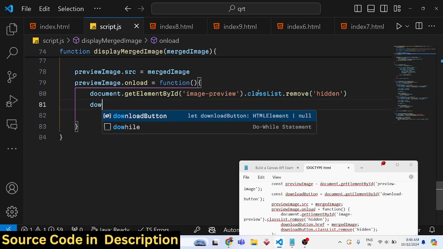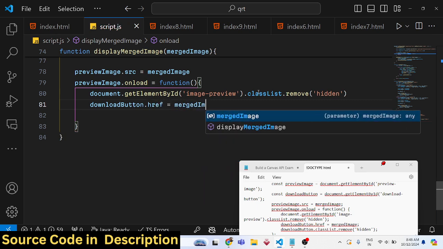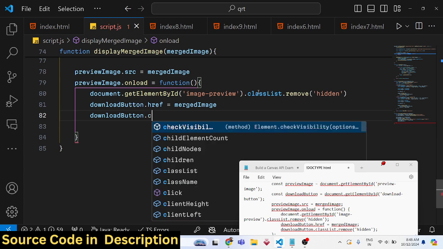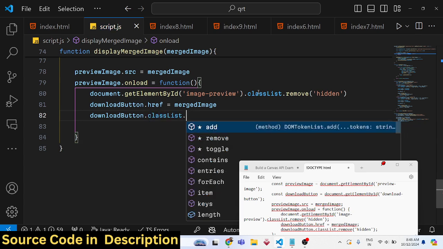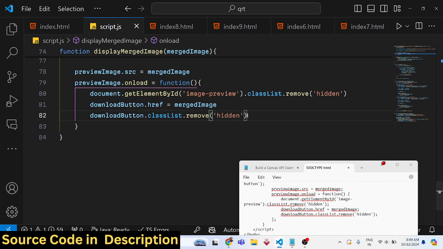Then we also need to set the download button href to merged image, and also download button classList.remove hidden. So now the download button will be shown to the user. That's all. This completes the application.